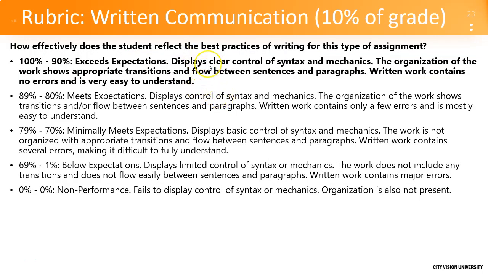So then the last thing is just written communication. Do you show best practices of writing for this type of assignment? Sometimes we'll have you do APA, and sometimes if it's for a nonprofit organization, we're going to say, what would it really look like? This is business communication. You don't have to use all APA format, but it is critical that you reference things. So are you exceeding expectations, or do you have lots of errors in there that make it very difficult to understand?